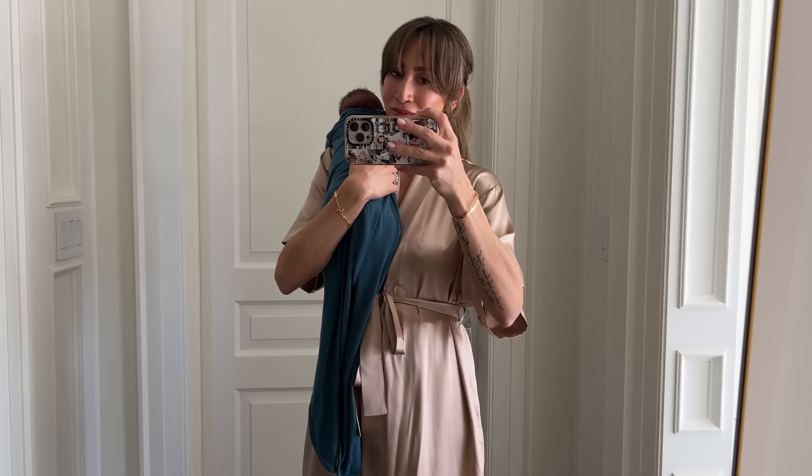I wanted to share what I've been doing to keep my skin looking hydrated and glowy. Right now my skin doesn't look that great because I am exhausted — beyond exhausted. If you are a new mama and a nursing mama, you know exactly what I mean. So my skin needs all the TLC it can get. I also wanted to quickly mention a couple of things I do outside of my skincare and makeup routine that personally make a tremendous difference in how my skin looks and feels.